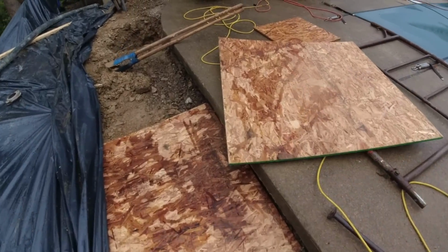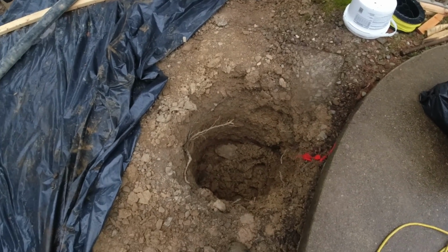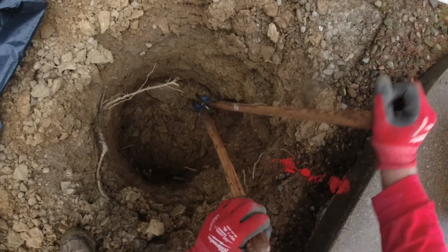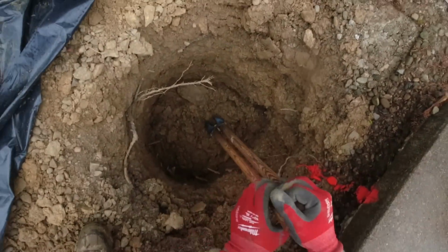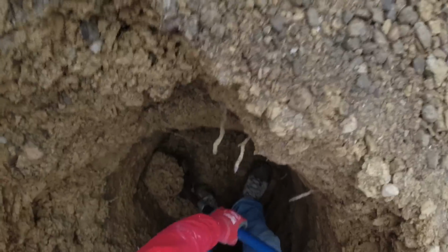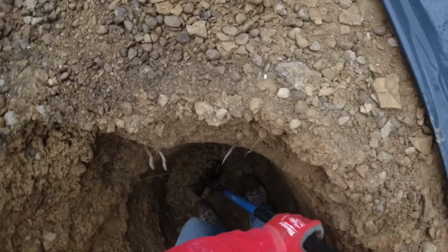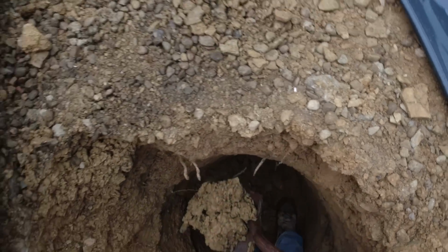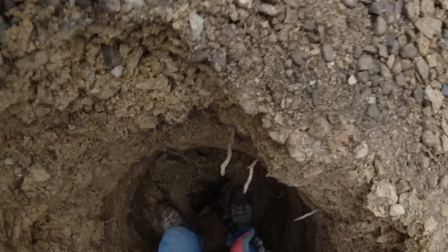So this here's the worst one. I already got some of this out. I'll get some more here, throw some rebar in there, ready to go. Pull that back. I don't want to just put it on the edge and have it fall right back in the hole. The dirt's so sticky it's not coming out of the post hole digger. I can feel solid now.